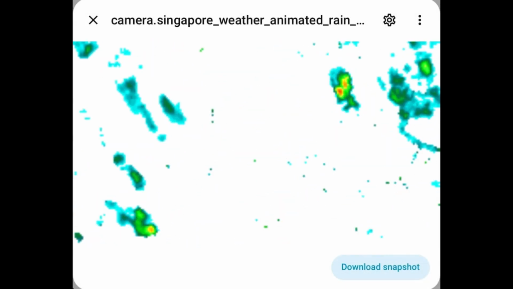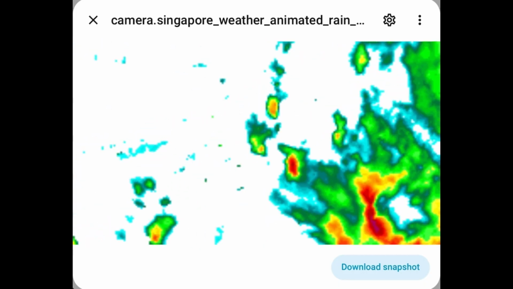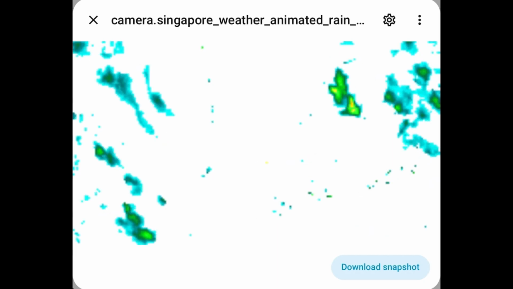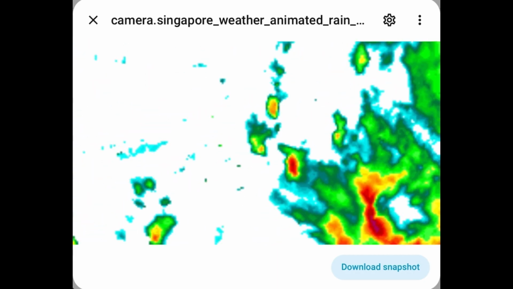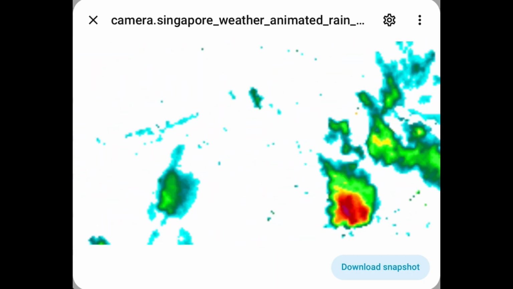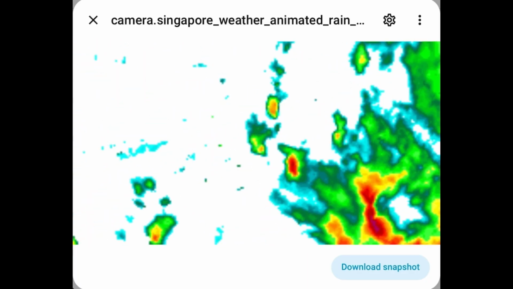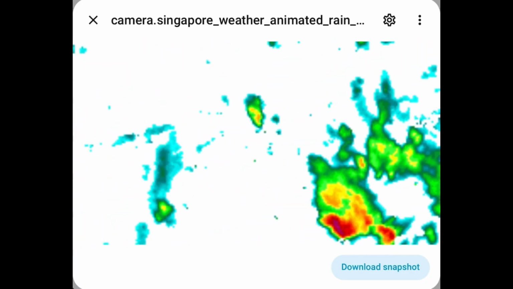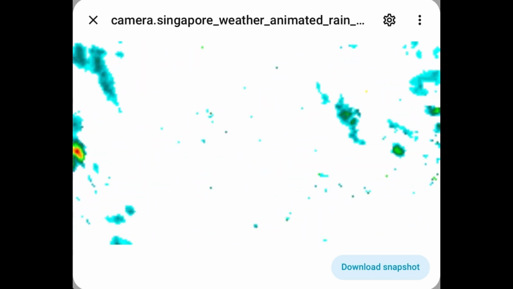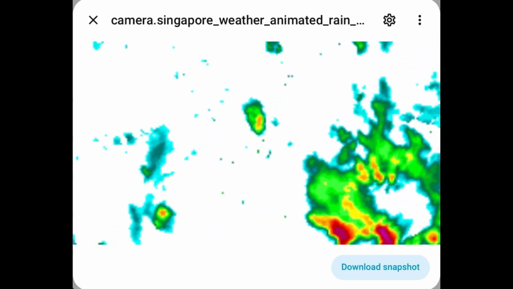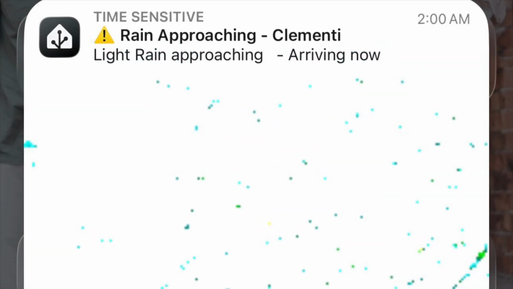So the first challenge I faced was to accurately pinpoint my location on the rain radar provided by the integration. You can see here the animated rain radar actually shows the movement of the clouds, but it is quite difficult to put where you are located in the prompt because there's no way for the AI to take any reference.